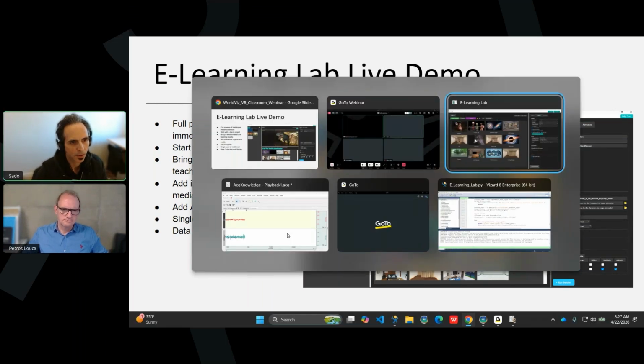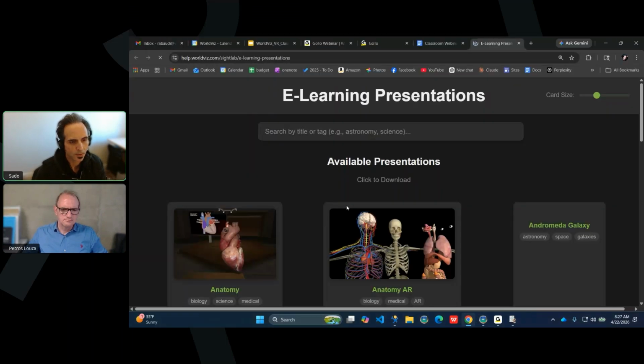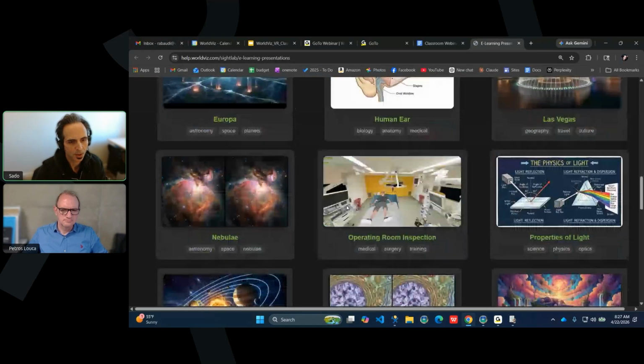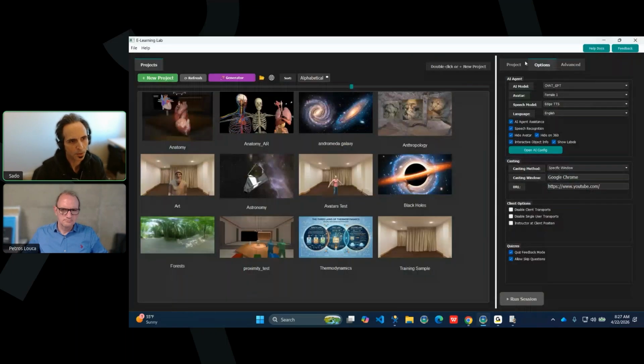And so now this is where you start with the project browser. So from here, I could start from a blank lesson or reuse an existing presentation or build from one of the included examples. So you could start as simple or as complex as you want. There's also additional lessons online. So any of these you could just drag and drop into your browser. You can also create your own custom library of your own lessons that you're using with your institution. And you can access the documentation and getting started tutorials.